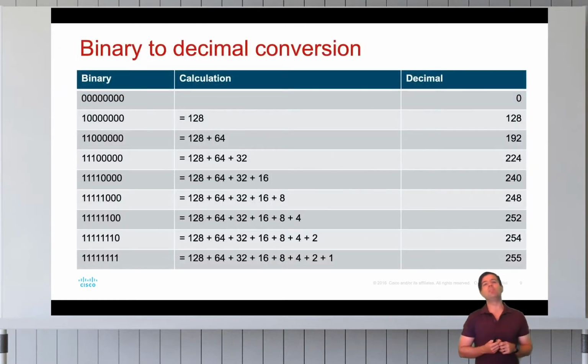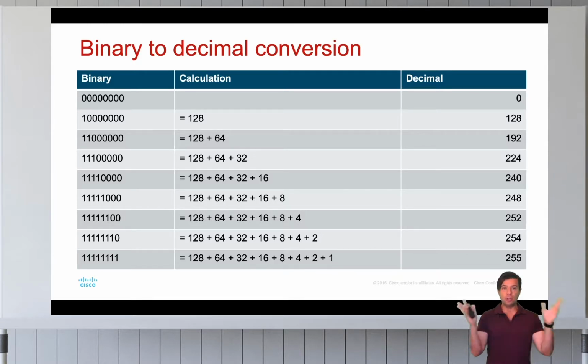So here's some more examples. If you have a bit string that is all zeros, the calculation is basically that there are no ones in there. We refer to when there's a 1 as a bit being activated, because in binary terms or in machine terms, 1 means true or on. So in this case, no bits have been activated, so there's nothing to multiply with. So the decimal equivalent of that binary string is 0.